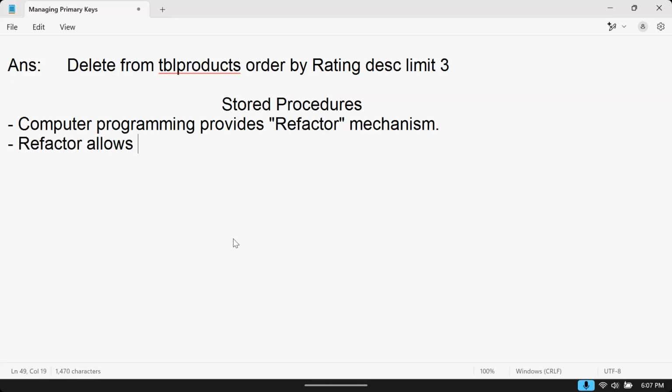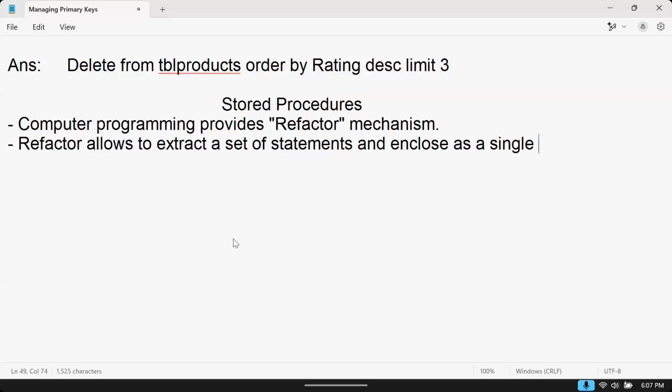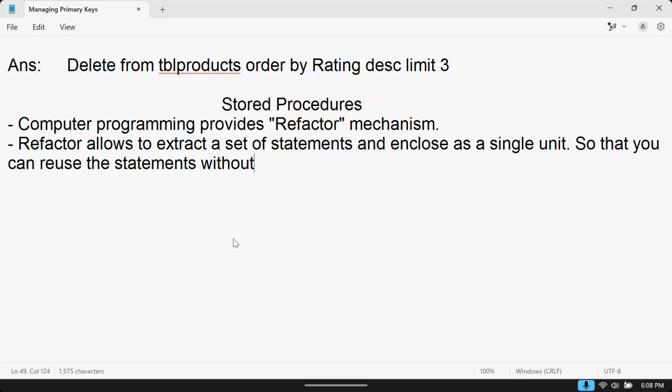Refactor allows you to extract a set of statements and enclose them as a single unit so that you can reuse the statements without rewriting.